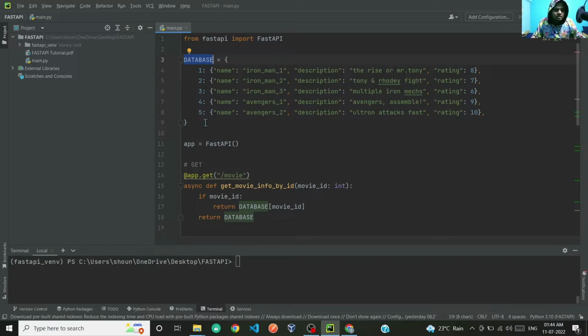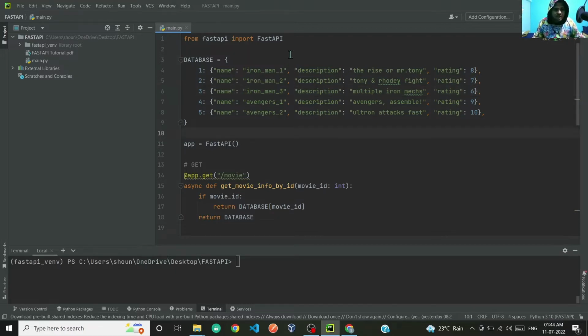It consists of 5 key value pairs, for those of you who have not joined in the previous 2 videos, where the keys are integers 1 2 3 4 5, and the values are information about the name of the movie, the description of the movie and the rating of the movie. So this is the database, which is basically a dictionary where keys are integers and values are again small dictionaries.